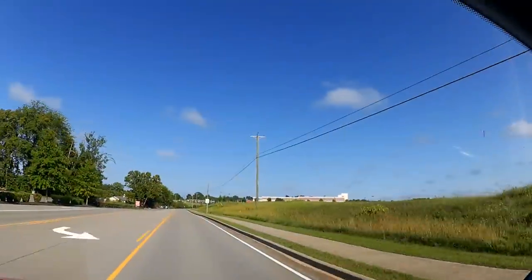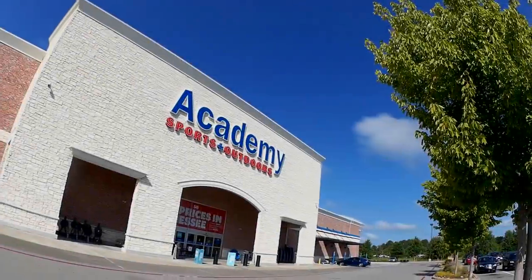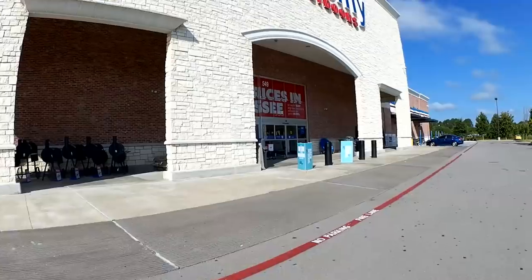Well, I just happened to be in the neighborhood of Academy Sports. Let's see if they have any good deals today. All right, here I am in Academy. I don't have a big budget and I don't want to go broke on fishing gear. So I'm here to spend $15. Let's see what I can get for 15 bucks at Academy.